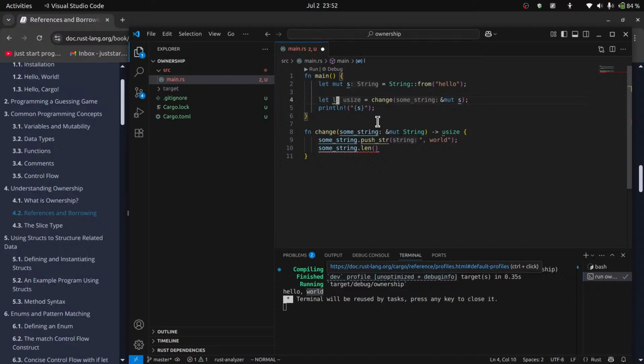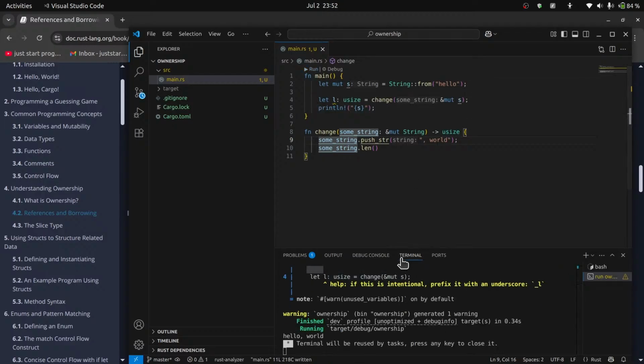Okay, so we need to force it to be usize. Okay, so let's run this. Hello world.